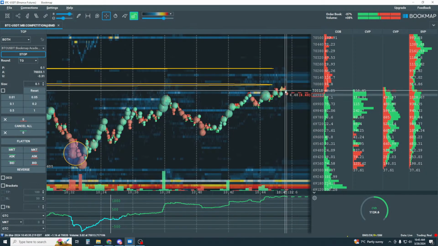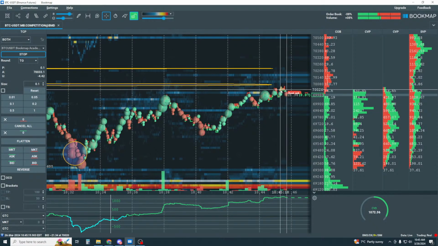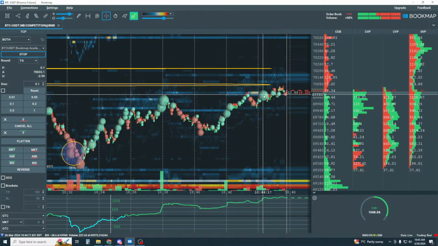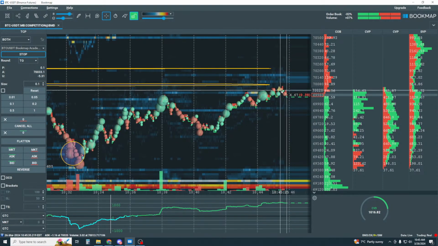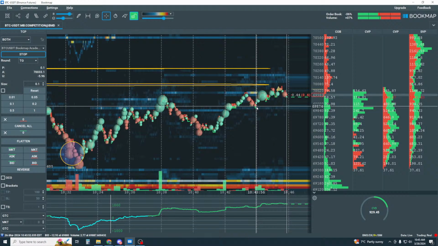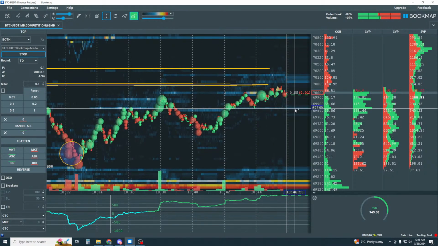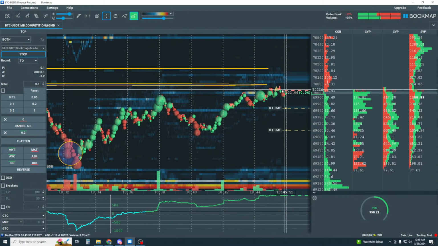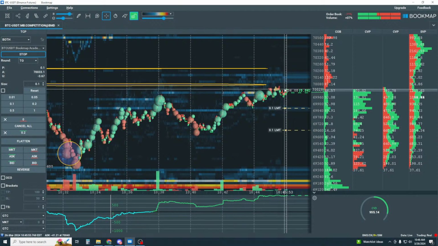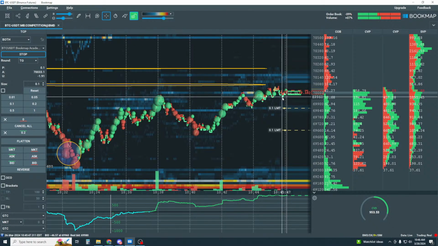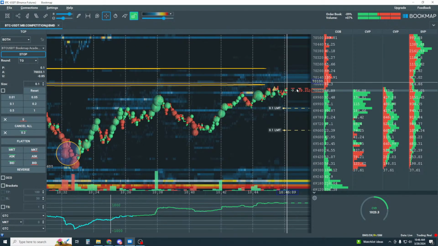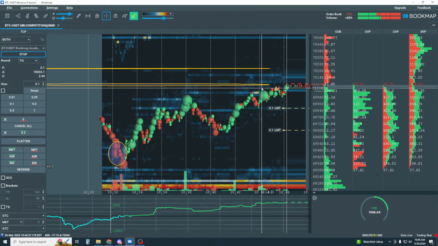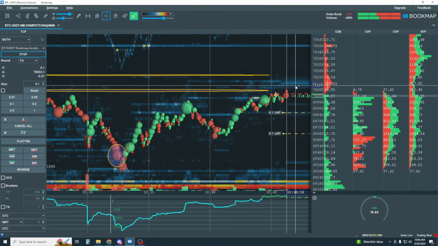Now, see how, I really didn't want to get in here. I liked this volume dot here, but now I'm seeing the potential to get really swept up in this, and maybe we get a move back down below here, or the swing here. That's why I got in here with small size. So if this does go my way, then I'm already in a feeler position. Now where would I look to get out?